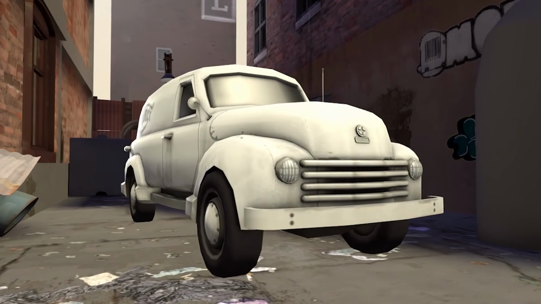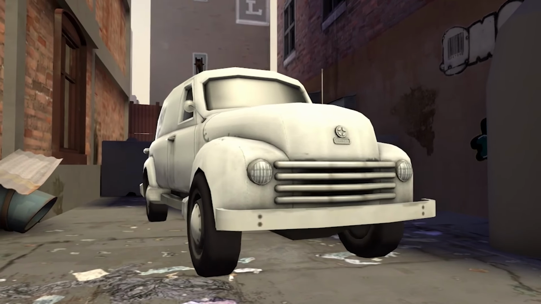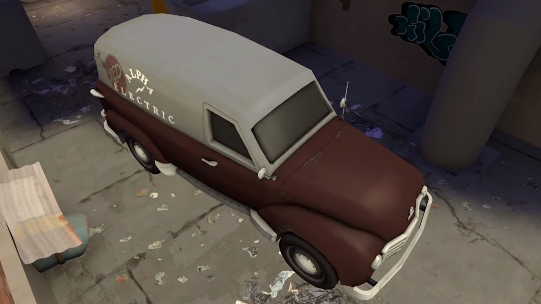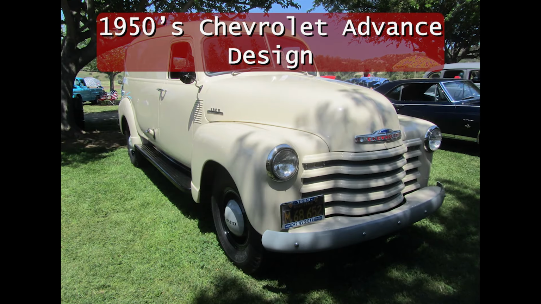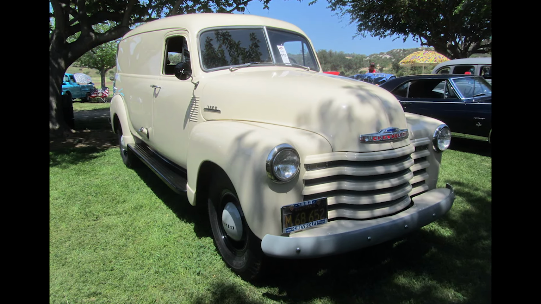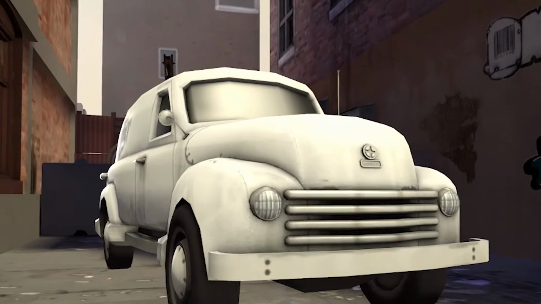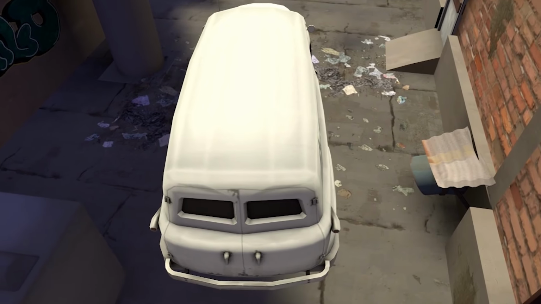This rugged little panel van is simply known as Van in the in-game files and is most notably featured in the map CP Vanguard. This model also comes with a variety of liveries. This model happens to be identical to the early 1950s Chevrolet Advanced Design panel van. The only major difference to the real vehicle is that the model lacks a windshield divider. Overall, this model is very similar in nature to the real van.